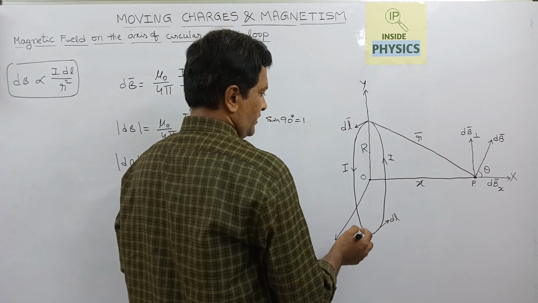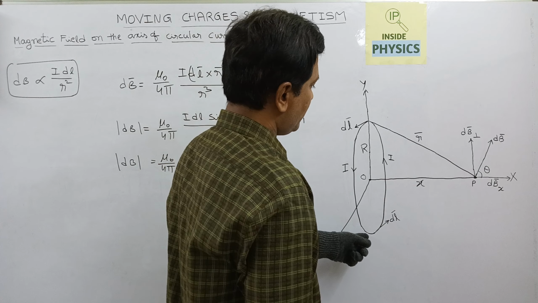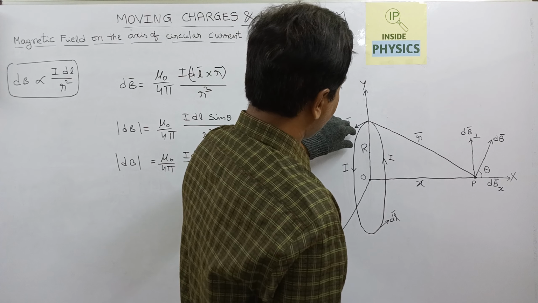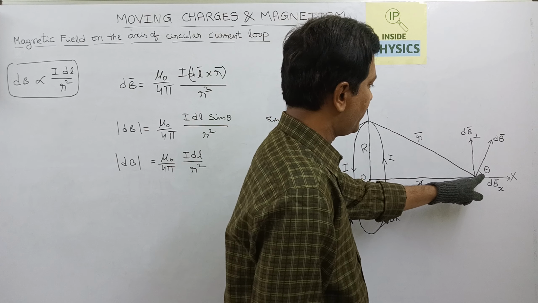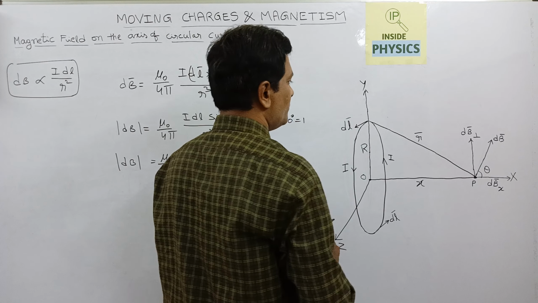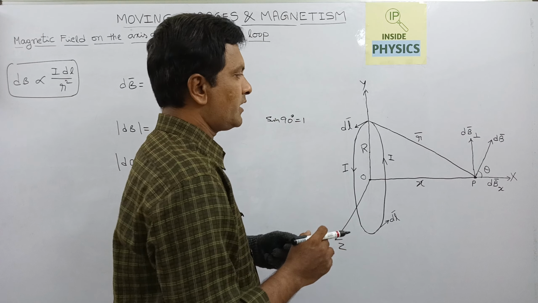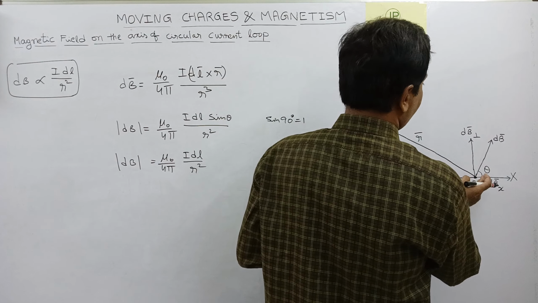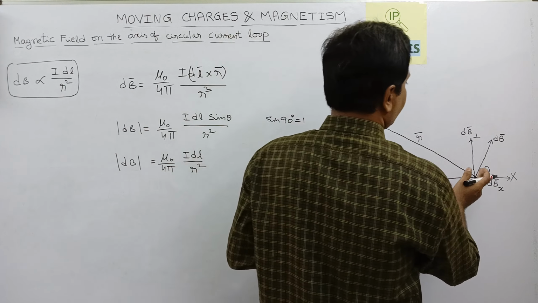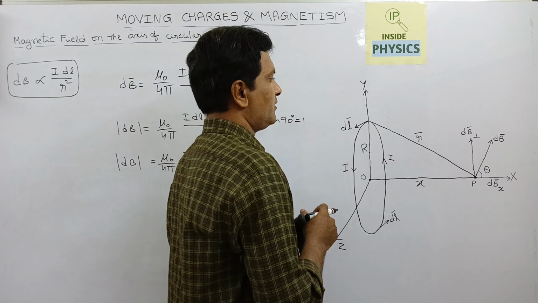If you take this length element dl bar, because of this there will be some magnetic field here, and if you take some current element here, because of this current element also there will be a magnetic field here. If you take so many current elements like this on this loop, each magnetic field developed because of all the current elements will be in the same way. They will be making an angle theta with the axial line, and the magnetic field vector is always perpendicular to the plane containing the current element and the position vector.